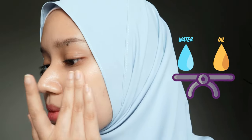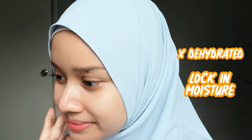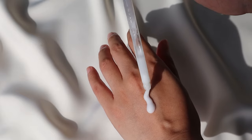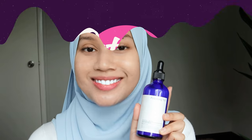moisture serum. Moisture serum ni formulated to keep a healthy balance of oil and water in our skin. Water is important for hydration, tapi just enough oil is essential to make sure kita tak dehydrated and dapat lock in moisture on our skin. Milkvetch root extract dalam serum ni comes in a very fine particle, so dia boleh penetrate deep into kita punya layer and provide hydration all day long.